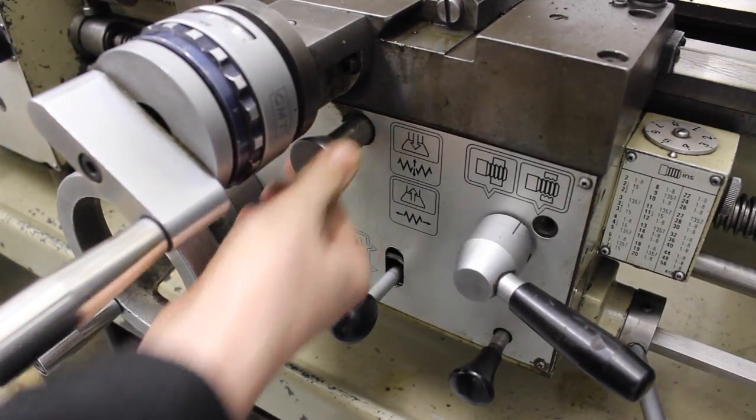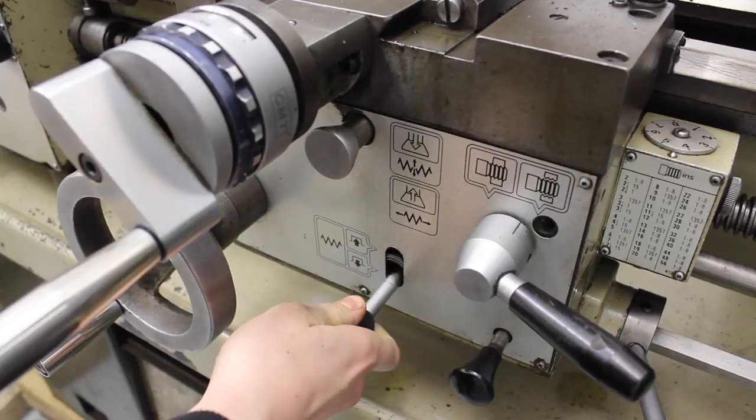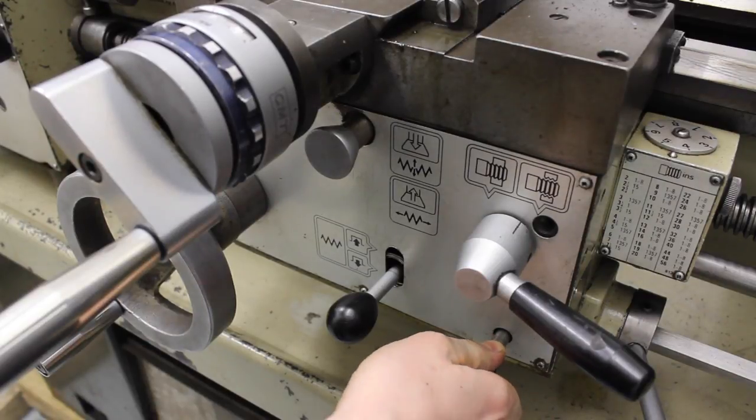You can decide which way the feed goes using this plunger here, and the feed on and off just there, which is a nice lever, nice and assertive. There's your half nuts there for threading, and you've got a nice little plunger there for lubricating the whole assembly.